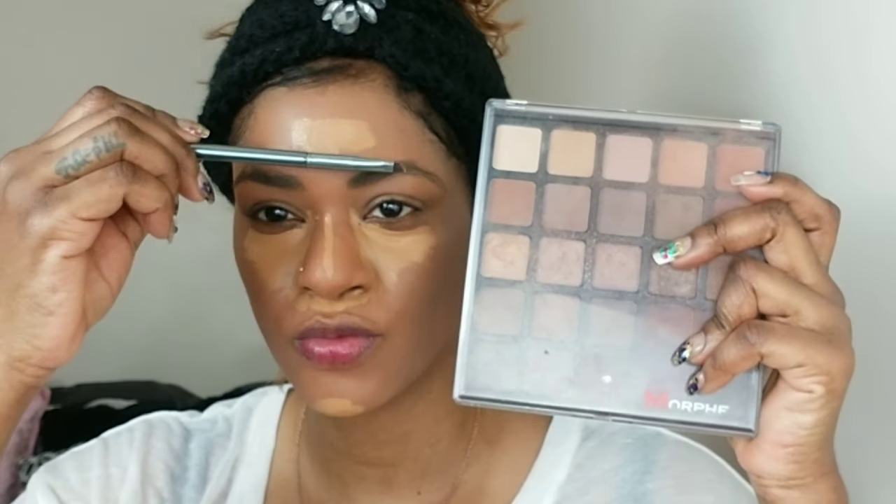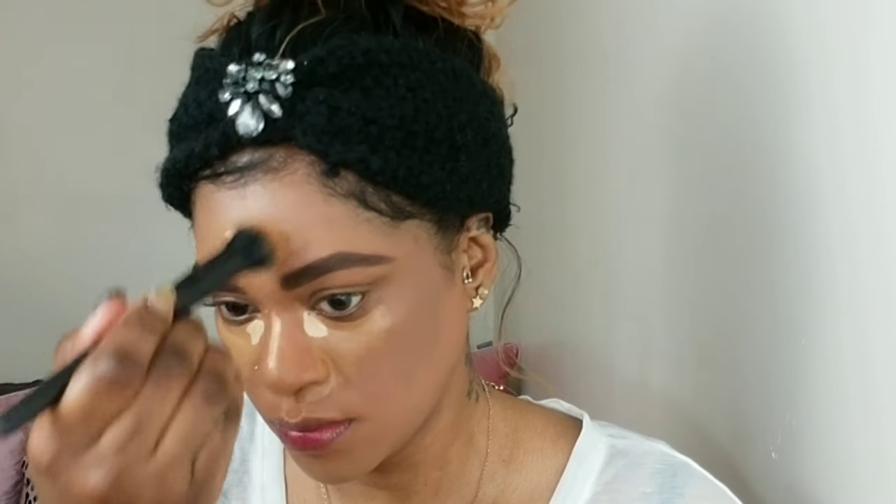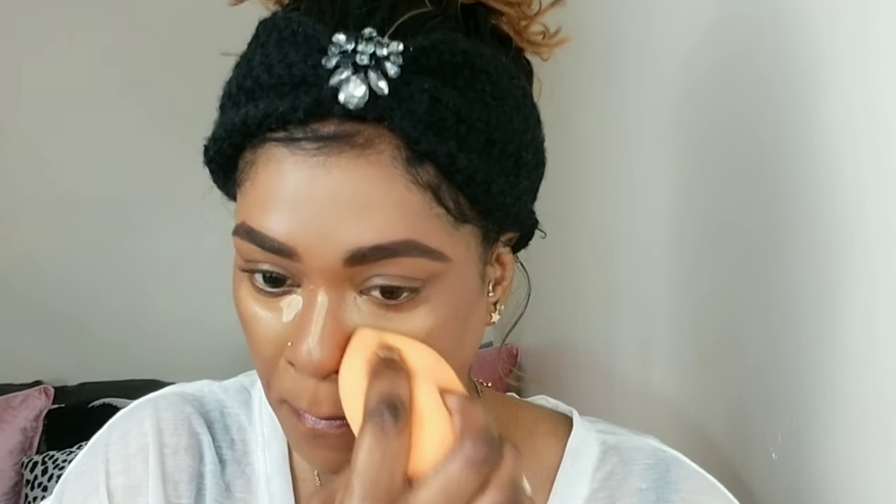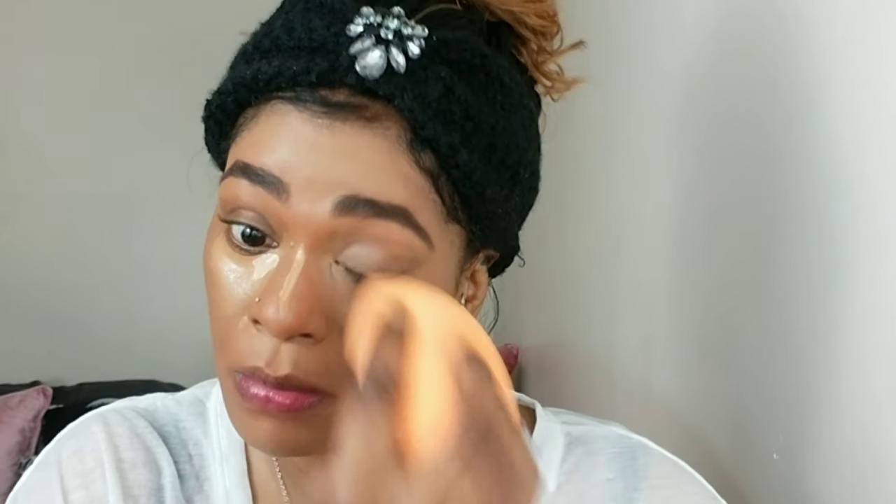Now I'm moving in with my NYX Can't Stop Won't Stop Concealer. I'm applying that everywhere I want to highlight because I need to neutralize that foundation since it's so red. I'm doing my brows and my brows are done. I'm also going to apply some liquid camouflage from the same brand, Catrice, because it's lighter — just to bring something more to the concealer and balance the redness. I want the areas to be brighter and more yellow so I can even out the redness on my skin. The redness may not show up on camera, but in person it's really red. Now I'm just blending out the usual way with my beauty sponge.